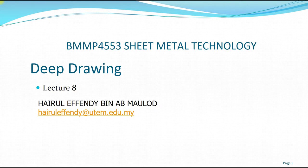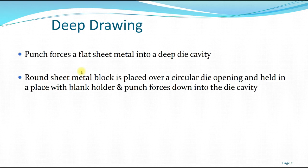This will be our 8th lecture session and I'll be talking about deep drawing today. So what is deep drawing? It is a process of a punch that forces a flat sheet metal into a deep die cavity. The round sheet metal blank is placed over a circular die opening and held in place with a blank holder, and the punch forces it down into the die cavity.